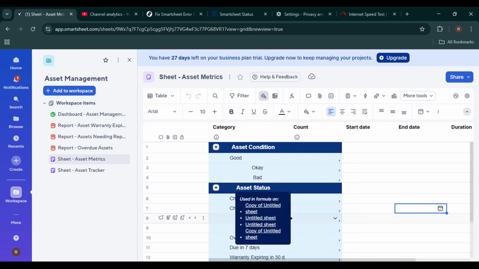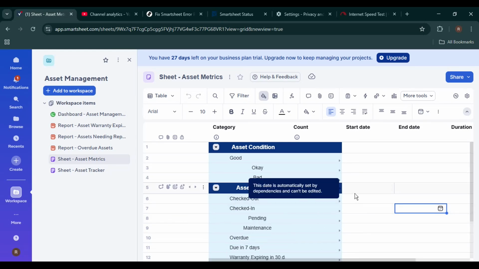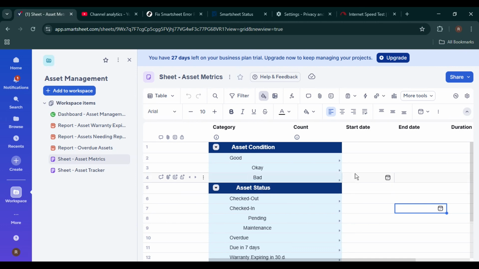In today's video, I'm going to show you exactly how to fix Smartsheet Error Code 5536 step by step. If you're seeing this error while trying to edit a sheet, update a row, or make changes to your project, don't worry. This is a common issue and it's usually caused by permissions, locked fields, or dependency settings. I'll walk you through every possible fix so you can get back to working without interruptions.